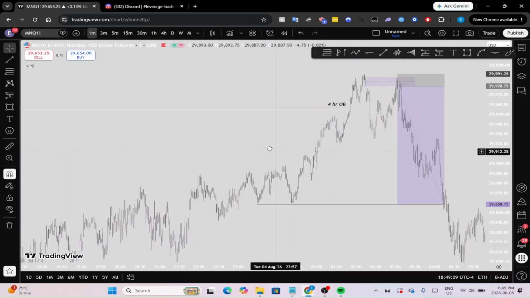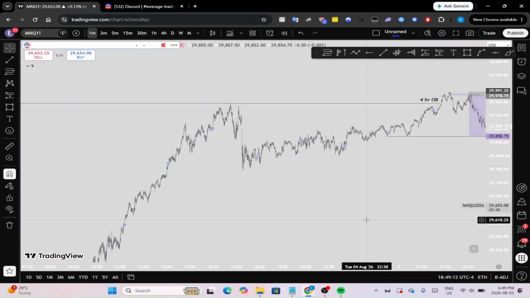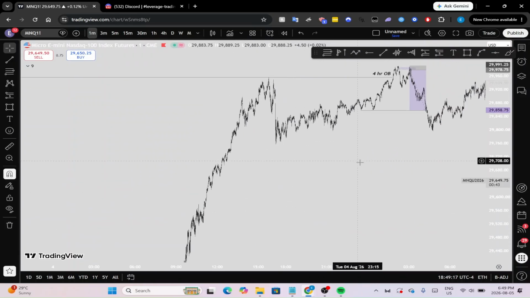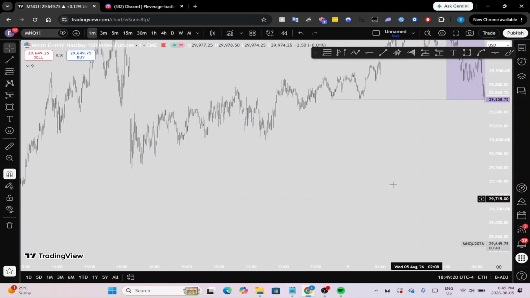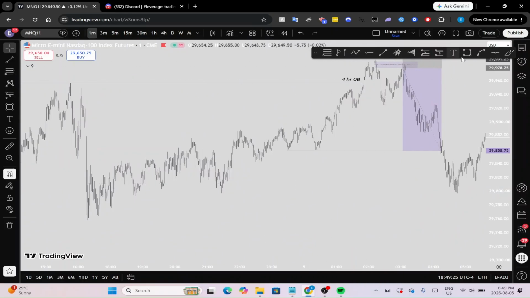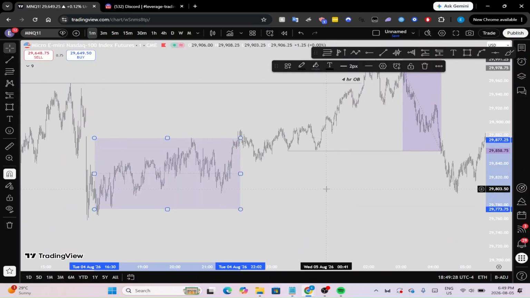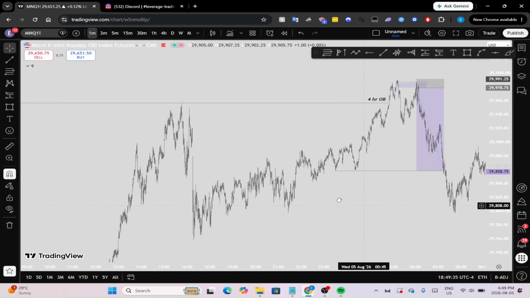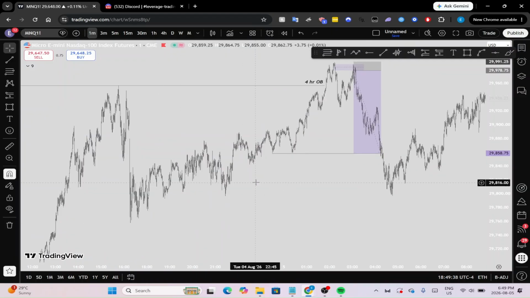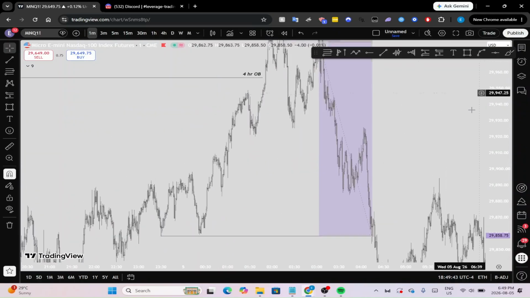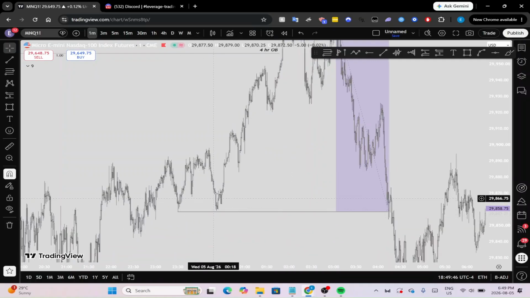Alright, so going into this, what did I see? First of all, during New York session, we pumped like crazy, right? That was like 800 points or 3%, something like that. And then after you take a significant amount of liquidity, you tend to consolidate, right? So we had a lot of accumulation in this area. I told a lot of the people I was talking to on Discord that I was targeting the low resistance liquidity down here, which we ultimately did take out during today's New York session, and that made some good shorts. But for this target, I was mainly going for these equal lows down here as my final destination.